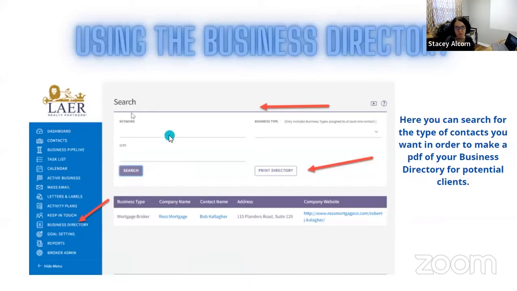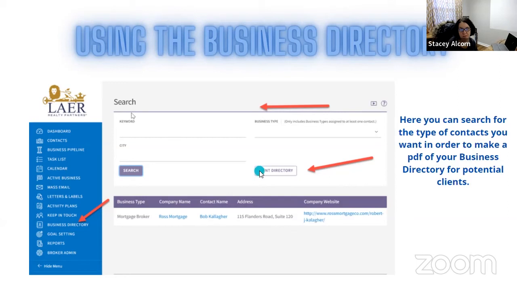It then lets me search. The reason it lets me do this is if I don't search, it'll just show everybody I have in my business directory, which might be cool. Let's say you wanted to give out a booklet of all of your vendors, then you don't have to include anything in your search and just print your directory.